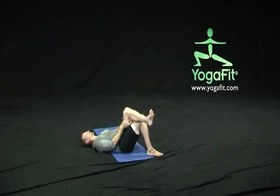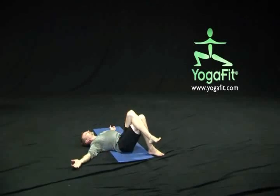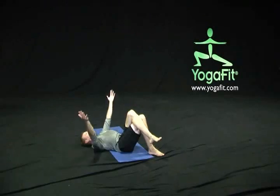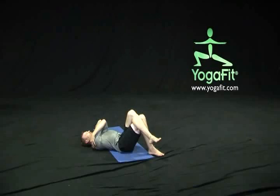From here, cross over nice and lightly, bring in those knees and squeeze those inner thighs, reaching that left ankle kind of towards that right shin or right lower leg. Take our arms just out to the sides — keeping a little squeeze between the knees — take our arms up, then go ahead and take our left arm under the right this time, crossing at the elbows and setting the hands on the shoulders. It's a very gentle stretch — supine eagle position.